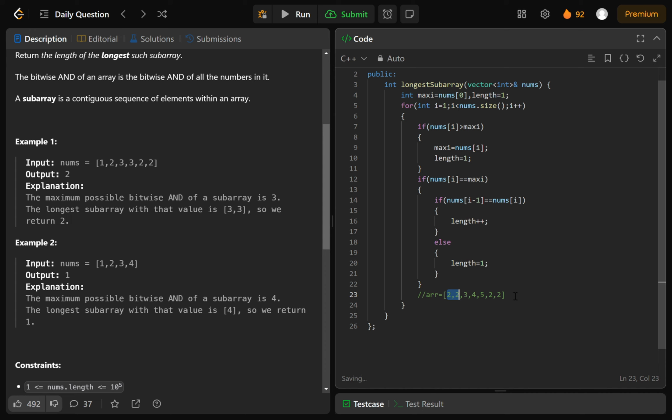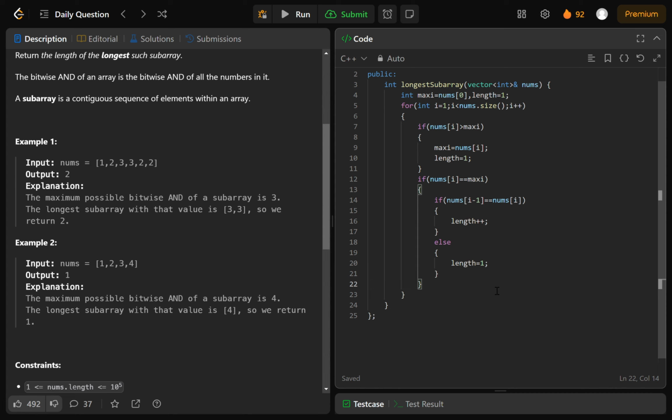We took these two as the length, and take it as the maximum length. After that, if we again reach these two, this will not be included in the length, so we treat the length as 1 if nums[i minus 1] is not equal to nums[i]. That means it's not the continuous part.